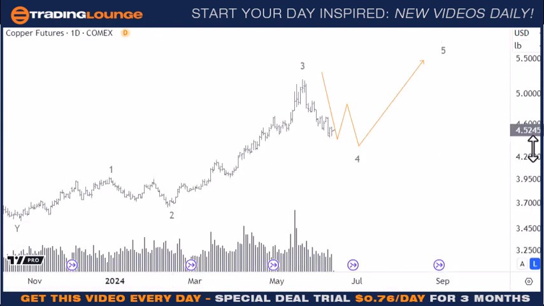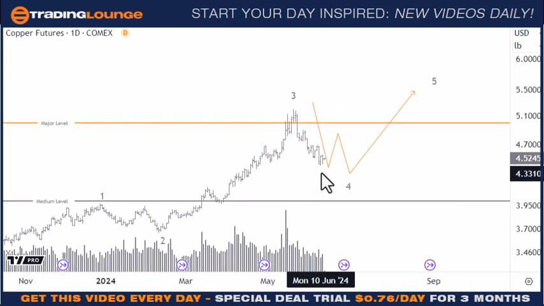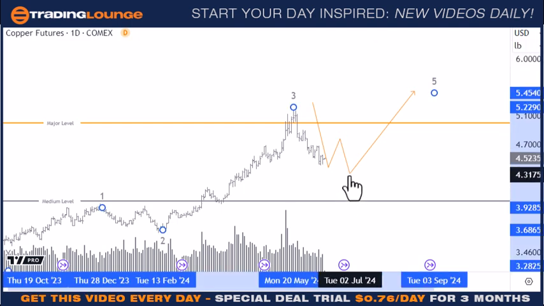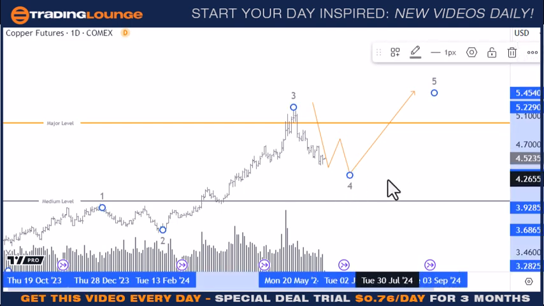And we want to have a look at copper. So we had a look at this on the intraday. I won't go in there at the moment, but the intraday was basically looking at 5 waves to come down here. So we're going to be looking for a rally and then another move down. So in this case, we're in a wave 4 as well, but we're going to be here for a little while.